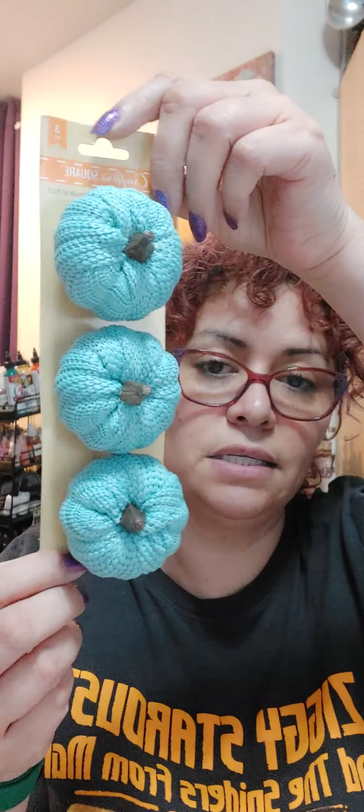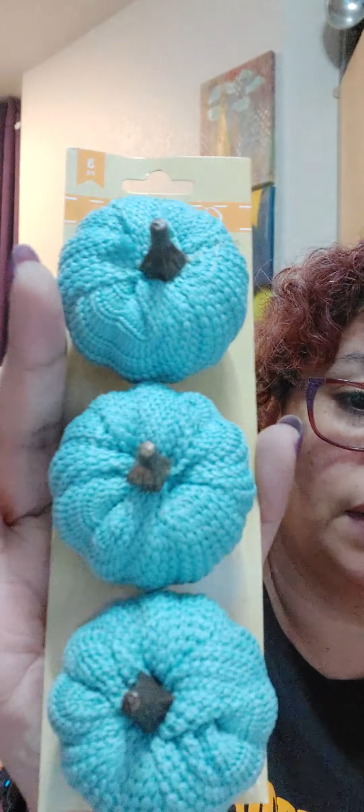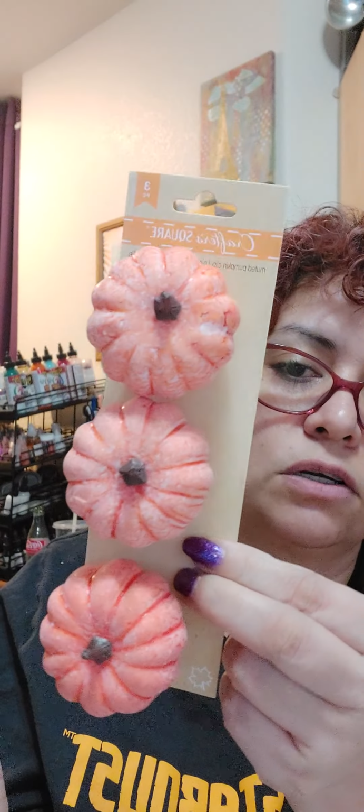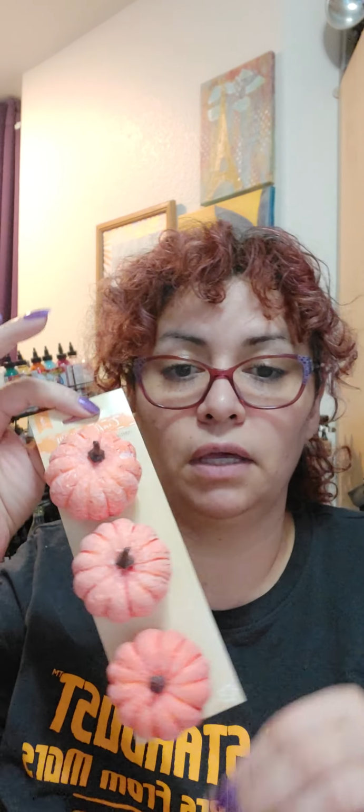They had these in different colors and different textures and different finishes, but I only grabbed 2. I got these ones that were kind of like a sweater knitted blue color, and I got these pretty washed over orange. They're a lot more orange than they're showing up on camera. I don't think you're getting the full effect of how orange they are. They remind me of an orange sherbet type of thing, but they had them in this sweater type one.